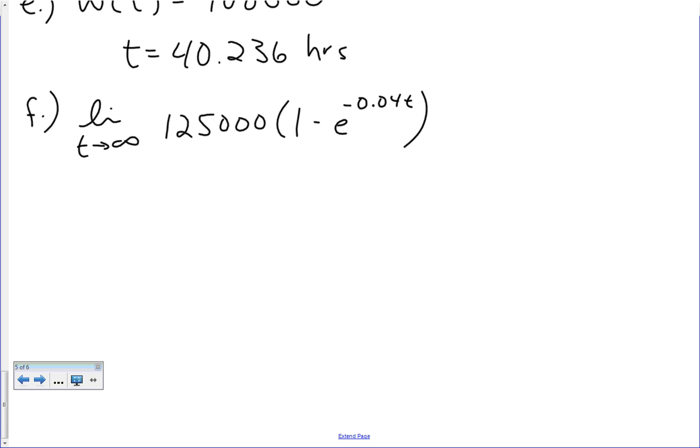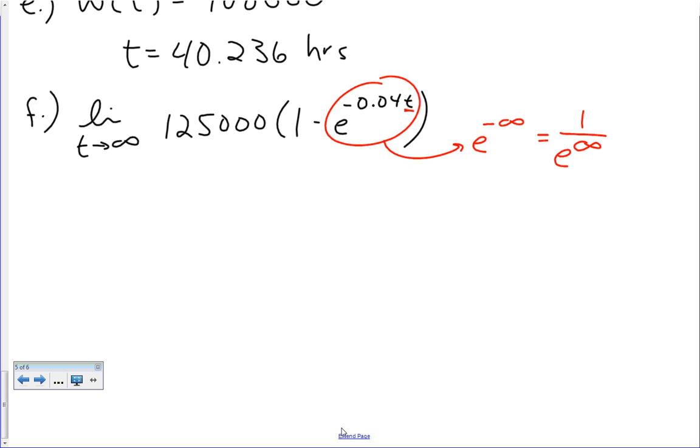All right, so if we let t go to infinity, there's only one t in here, and so you'd end up with e raised to the negative 0.04 times infinity, which is e to the negative infinity. So realize that this part right here is taking on the form of e to the negative infinity. Now, if you don't recognize what that's approaching, then remember what raising something to a negative power means. That'd be the same as 1 over e to the positive infinity.